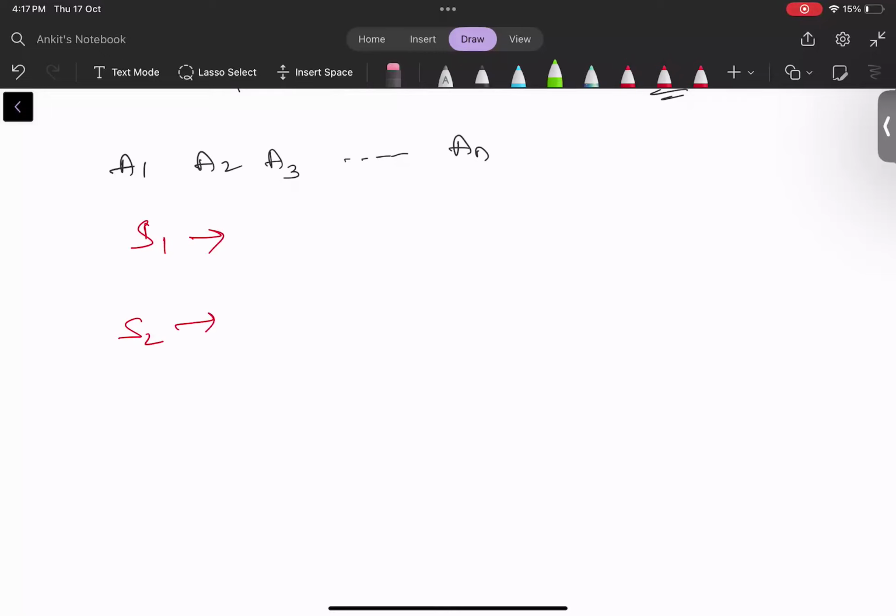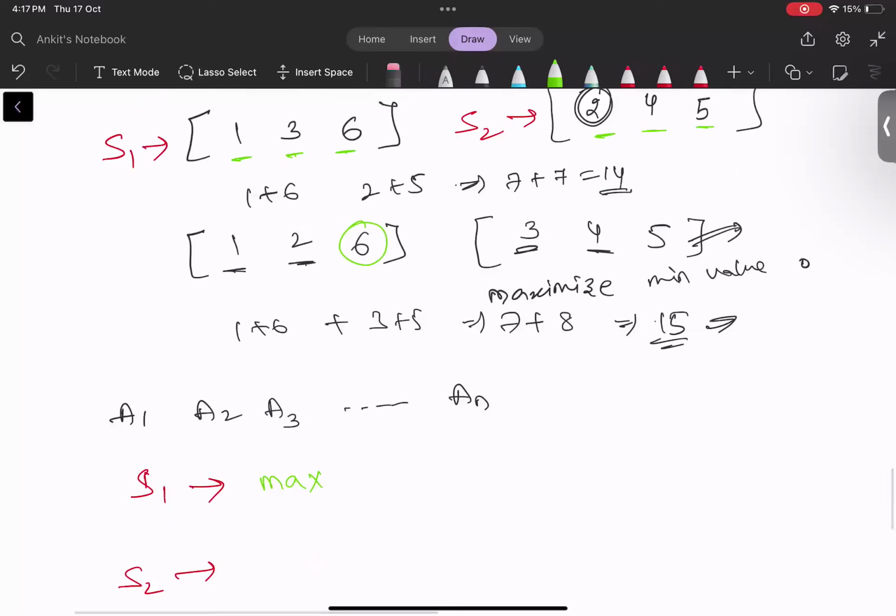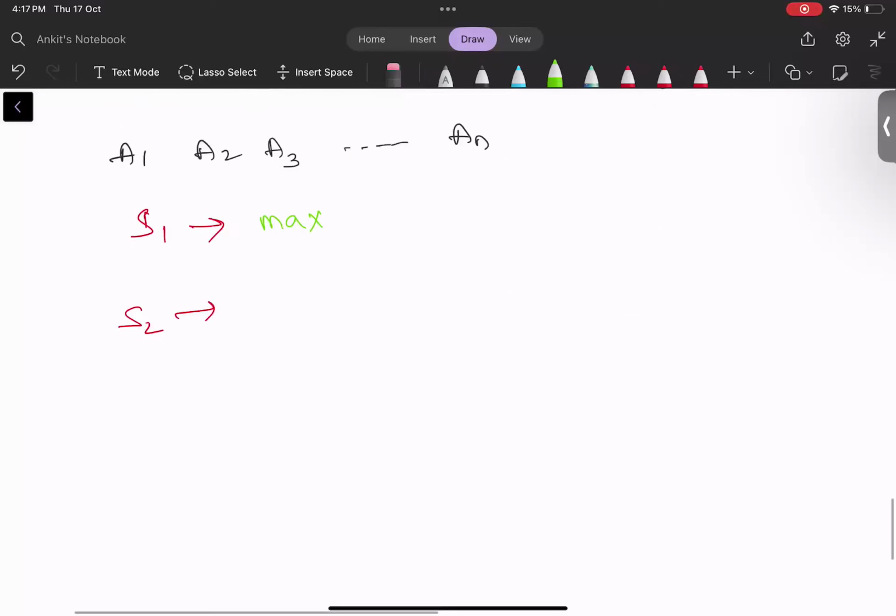What can be the values here? In the first one, we can place the maximum value. In this also, we did the same thing. We place the maximum value here. So we can place the maximum value in one array. We can place the next maximum. That means max 2. Let's take the first maximum as max and the second maximum as max 2.